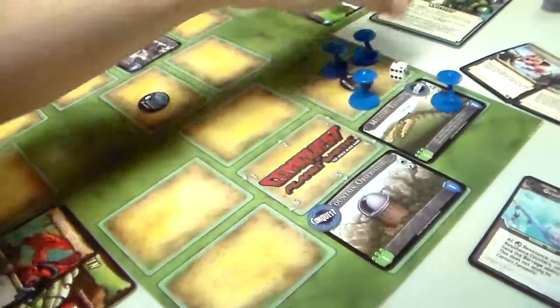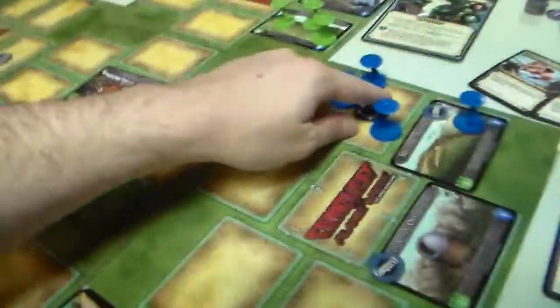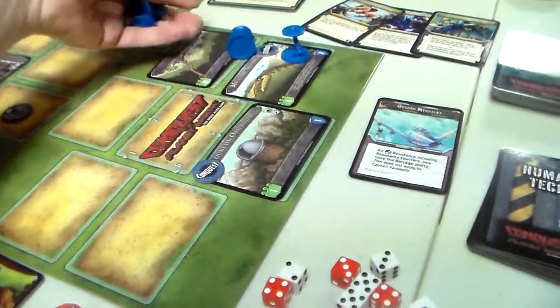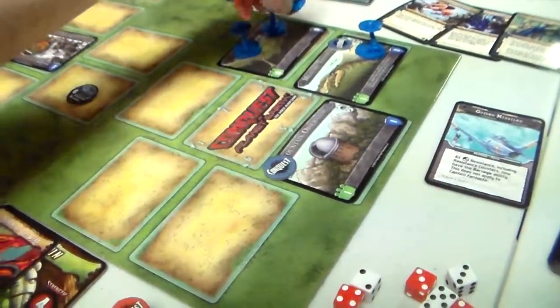Let's fight these Marines. Which we do, and we win. So we take that token off the board. And let's see what kind of location this is. This is a forest, and this is 0-0. Okay, so at least we got rid of the Marines. And that was their turn. Yeah. So they gain a new event card.